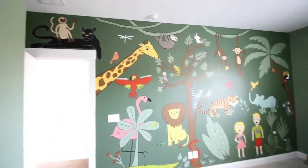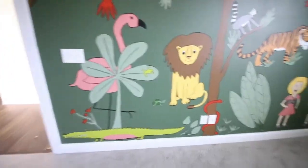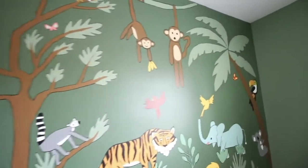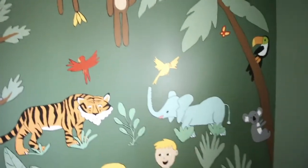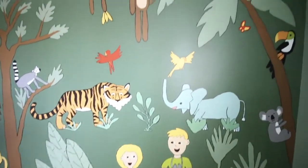We started by painting the walls. The 3 main walls in the room are bear's laurel tree, and the dark green on the back of the mural is trailing vine. I have all of the colors in the mural summed up in a blog post. You can see I went for a lot of rainbow color and fun jungle animals since that is what he requested.